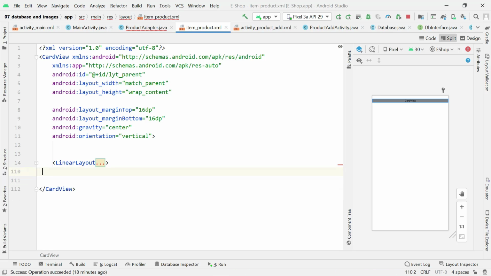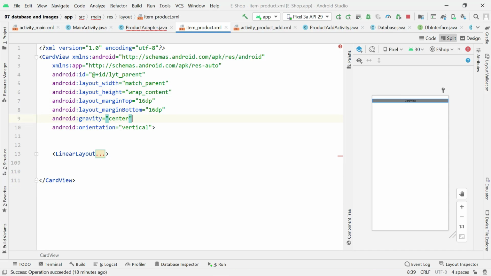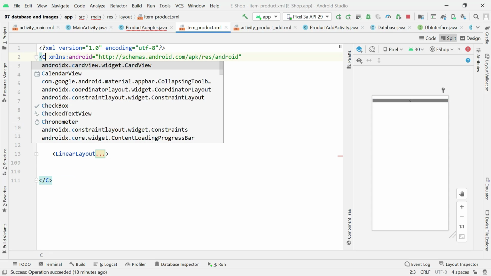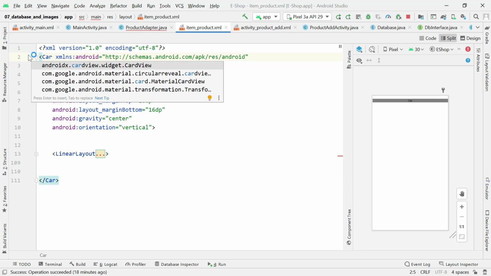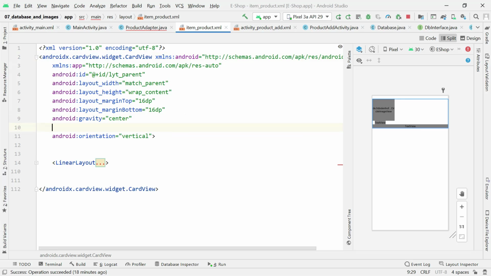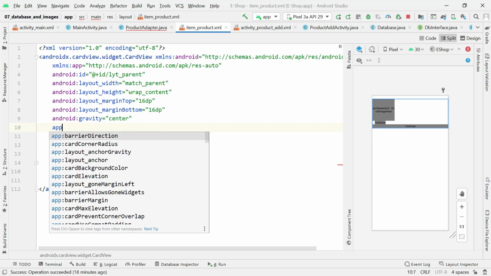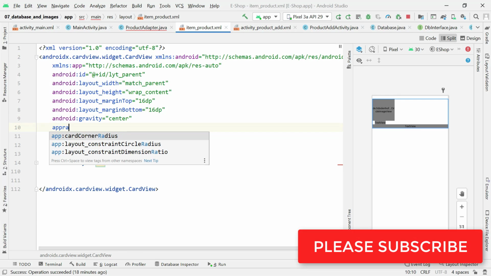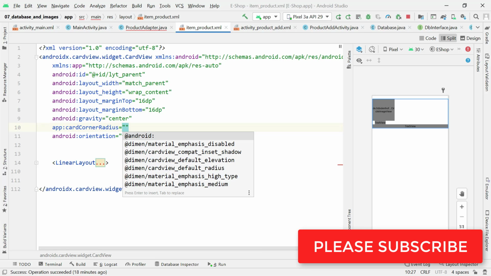Okay, so I can go ahead and give this card view, just write card view like this. Select this card view widget, the first one, and then give it a corner radius, card corner radius.